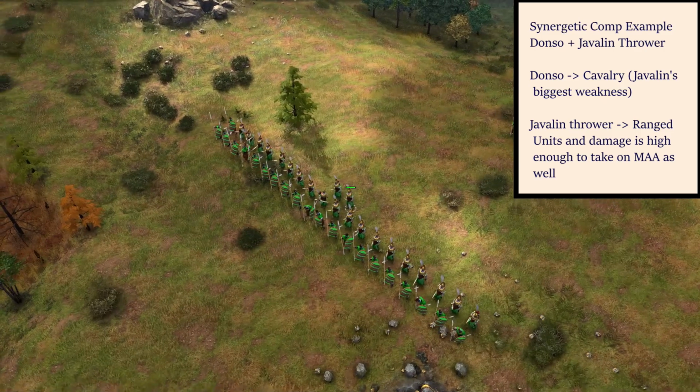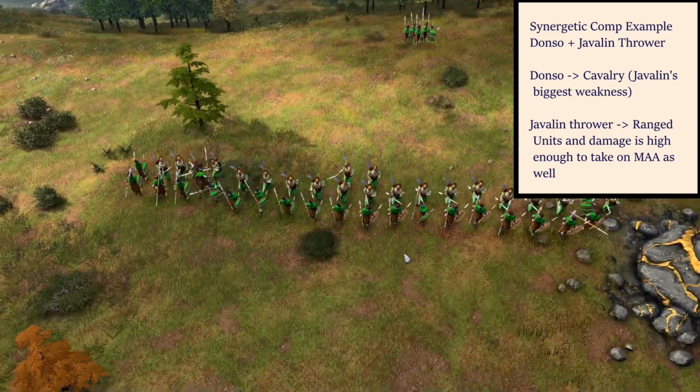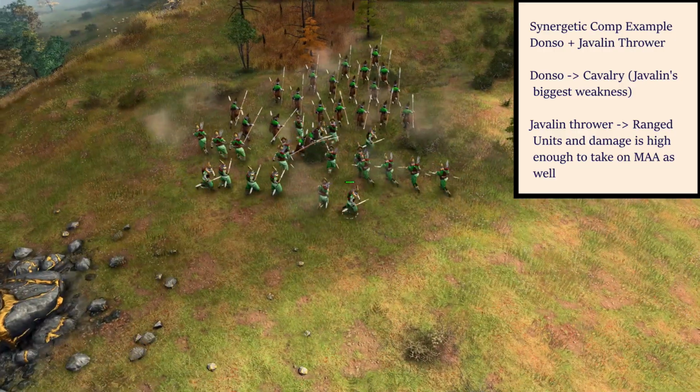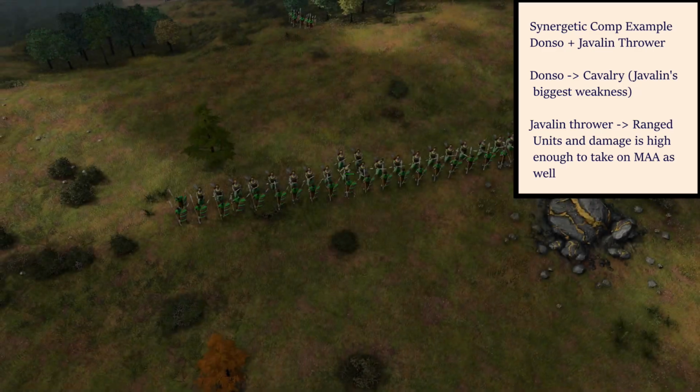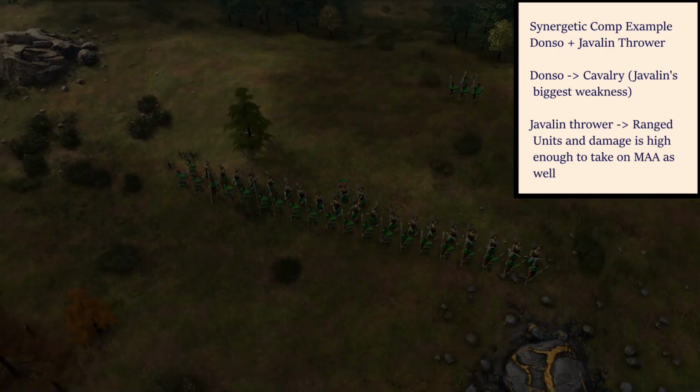The Donzo holds up with slightly higher health than the average spearman, as well as having a throwing spear, but they also counter the Javelin Thrower's number one enemy, Cavalry. The Javelin Thrower directly counters all ranged units, the Donzo's natural enemy, but also does enough damage to hold its own against men-at-arms, making this comp very well rounded.